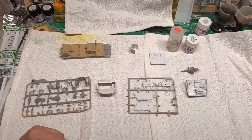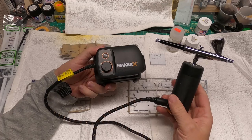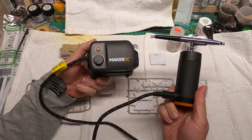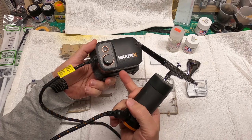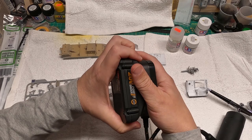Now, I believe I showed this when I was doing the Ryfield tank, but I just thought I would show it again because I just find this to be such a neat and workable solution. So this is the Maker X. It's really for delicate hobby tools, the Maker X series from Works Tools. So you get, which is basically, trying to do this with one hand.